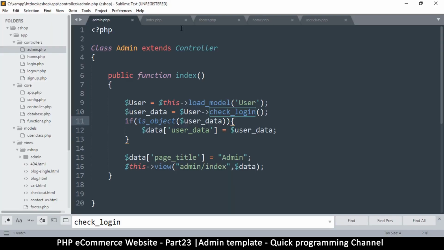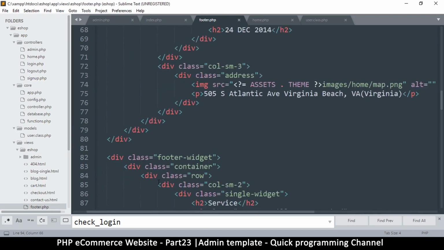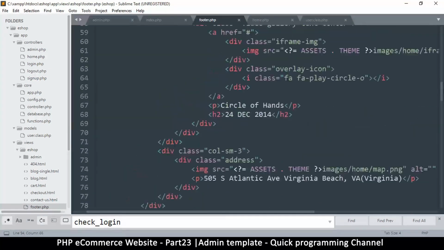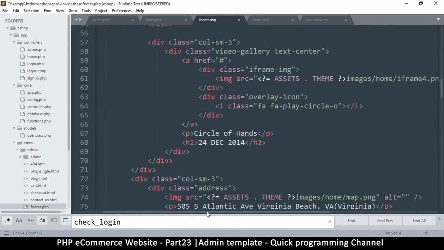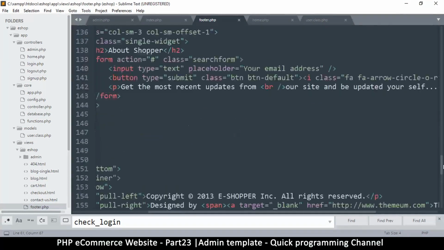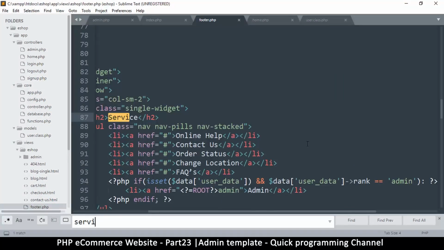Okay, so I think the issue again is the same issue of classes versus arrays. So where is that section here? Let me say services, service, there we go. This is the one right there. Okay, so that one there, and rank is equal to admin.